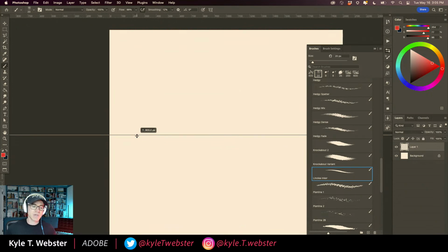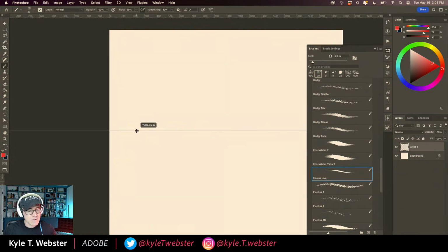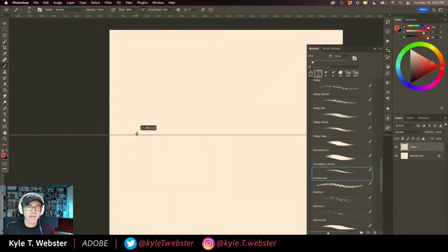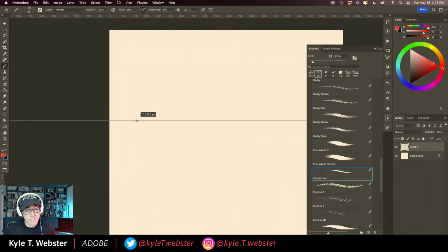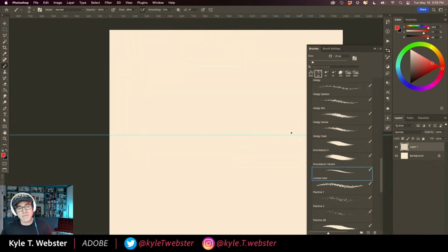A beautiful thing is that because this is an 1800 pixel high document, the height of this document is 1800 pixels, notice that this guide will snap at 900 pixels. When I say snap, it's going to automatically lock into that position for a moment. That allows me to instantly find the vertical and horizontal centers of the document, which is great. So if I just snap it right there and let go, you'll now see I have this blue line.